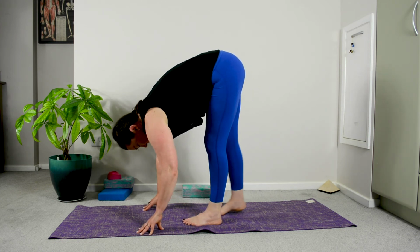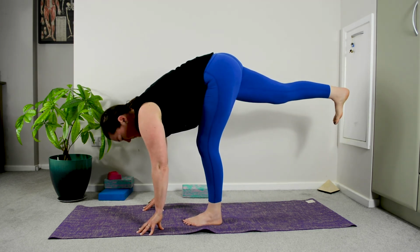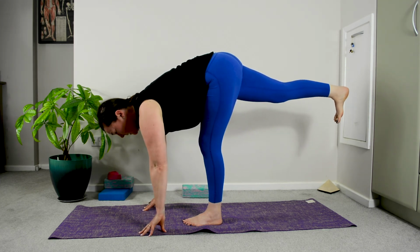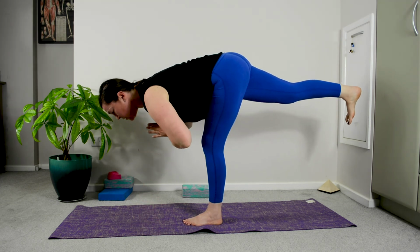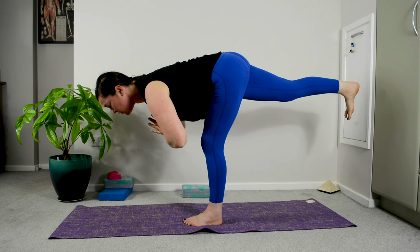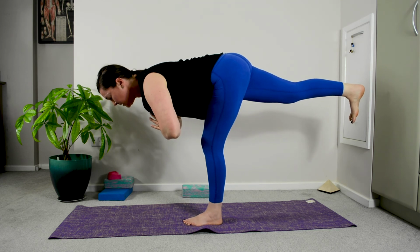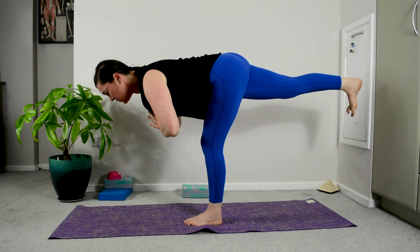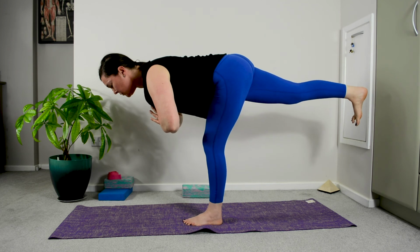So this time it is the right leg that lifts, with the left knee bending a little bit. Push the right leg back, keep those hips parallel. You can keep the fingertips to the floor, you can bring them into your prayer posture, thumbs in towards the heart or the chest. You can stay here for a few more breaths, crown of the head forward, leg back. Take the variation that suits you.